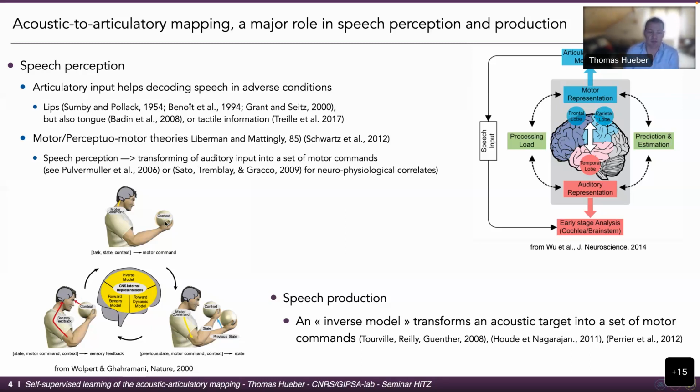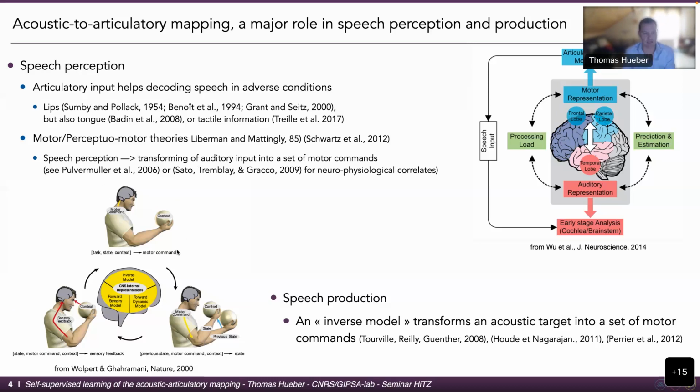And this is where this inverse model is used, because here we have a perceptual input. We have to invert it into a set of motor commands, and we execute the movements, and then we have some kind of sensory feedback here. When we execute the command and we have some sensory feedback, we can see if we are happy with the execution of the movement or if we have to correct it. Basically, how we control a movement, and it's the same for speech, is a combination of inverse modeling, starting from some acoustics, inverting it into a set of motor commands, executing the movements, and monitoring or correcting the movements online.